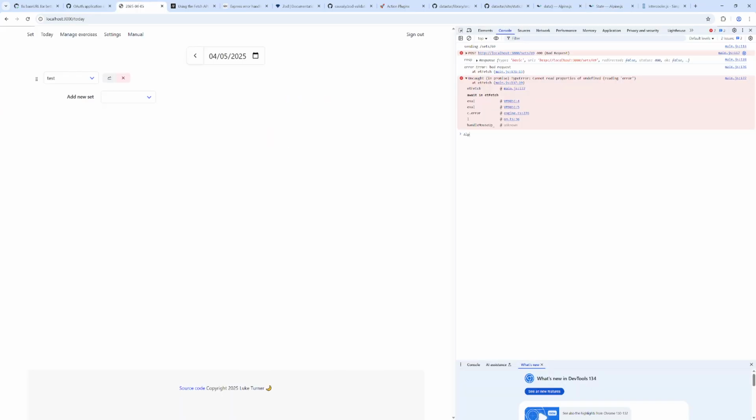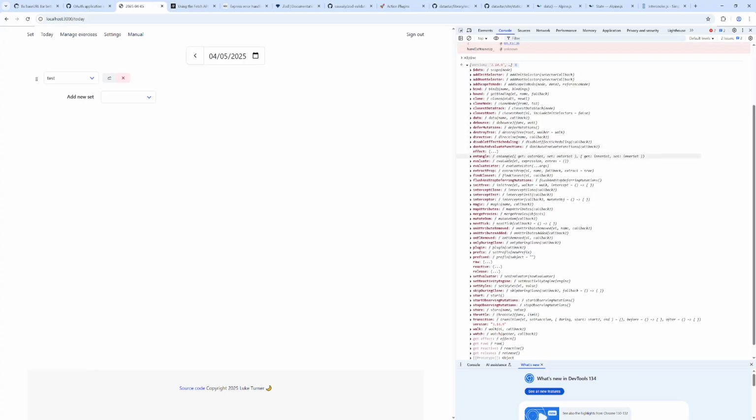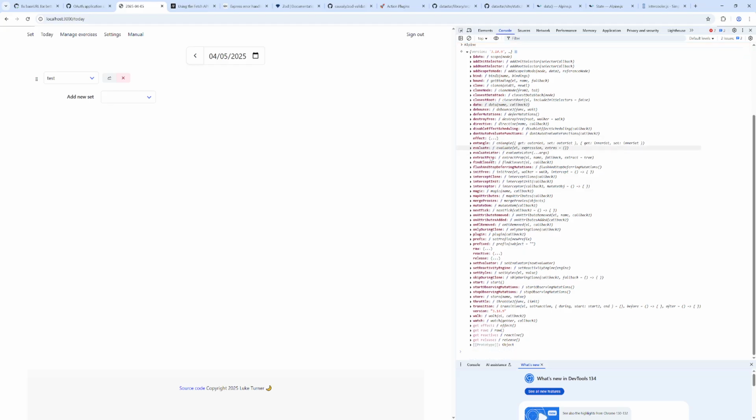Kind of running into the same problems with Alpine that we had with the other thing. Right, so store is a function.